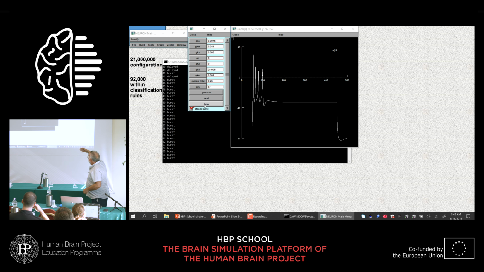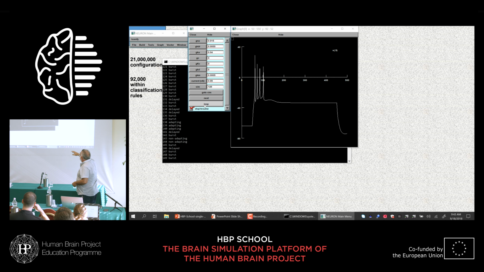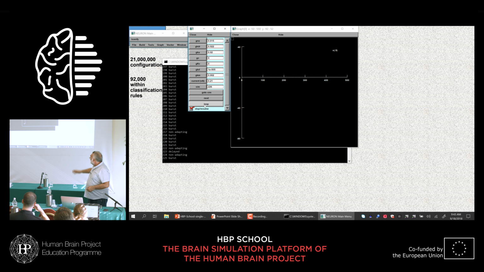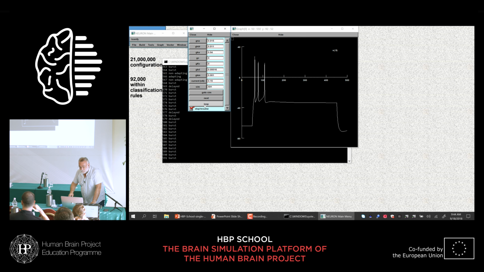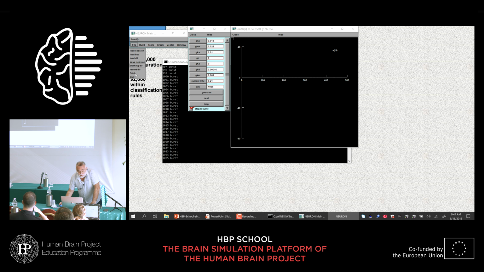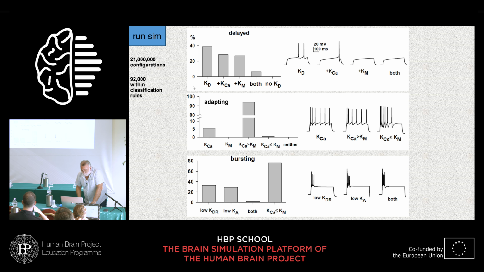So this is a loop showing all the possible combinations, the kind of traces that you get. Some of them are ugly, of course, but don't tell me that in the experiments you don't get ugly traces sometimes. You do, right? But these are taken care of by the model. Those are caused by strange arrangements of conductances. And so once we got all these traces, of course, most of them were nonsense, and below 100,000 were classified by the algorithm. And we can analyze the results and figure out how they are organized.